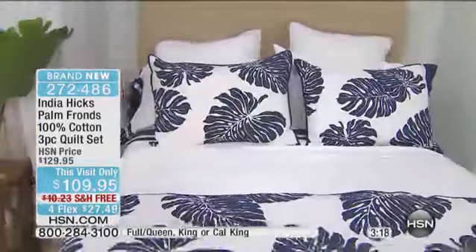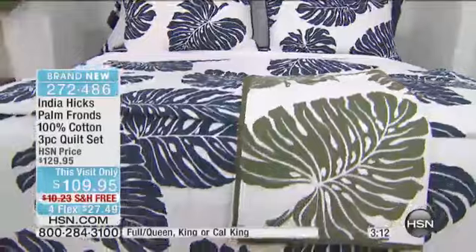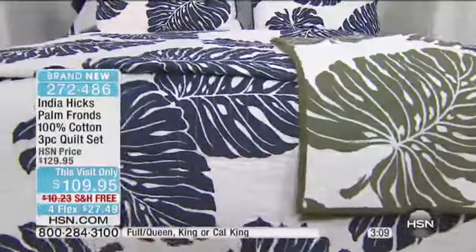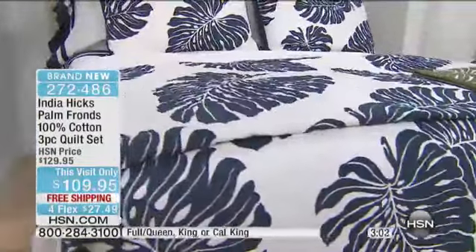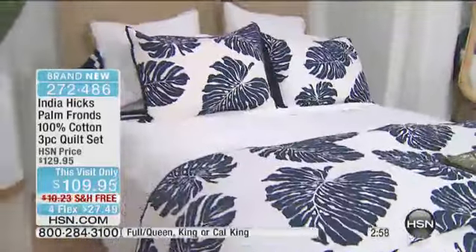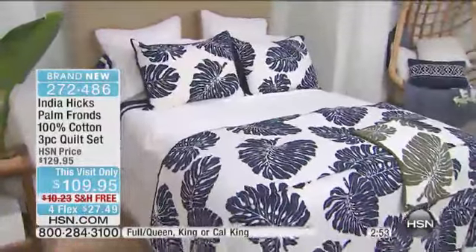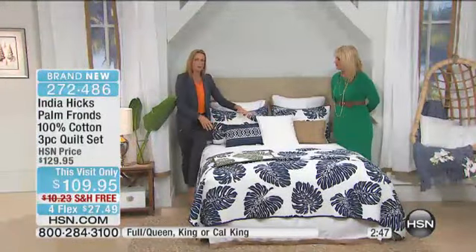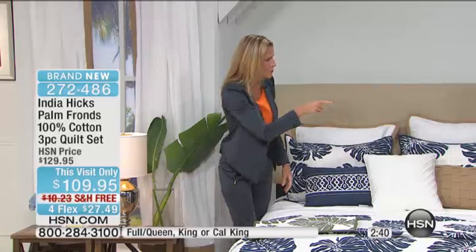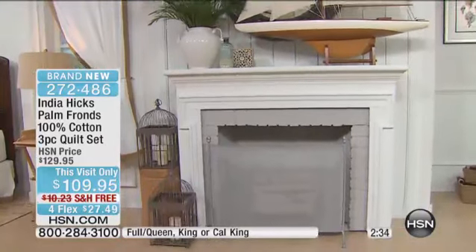We keep saying — look around the set. The sets are really designed to reflect my island life. You'll see my fireplace over there and the sailboat that we have in our own house. All of this is absolutely the way that I live in the islands. I hope when you're looking at this, you're feeling those breezes in your own oasis. We also have different cushions, blankets, and various items. If you look on the website, you'll see a large assortment of other things we're doing.